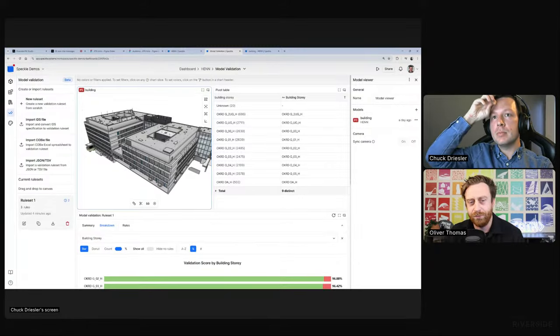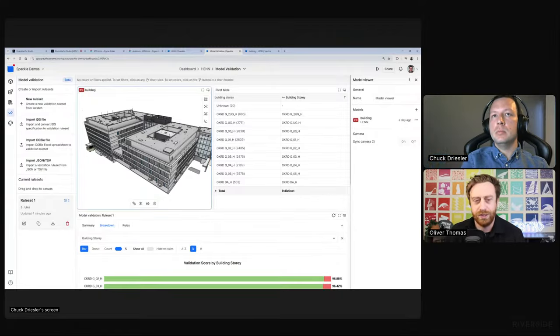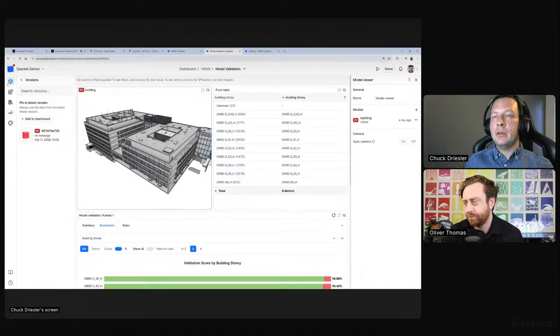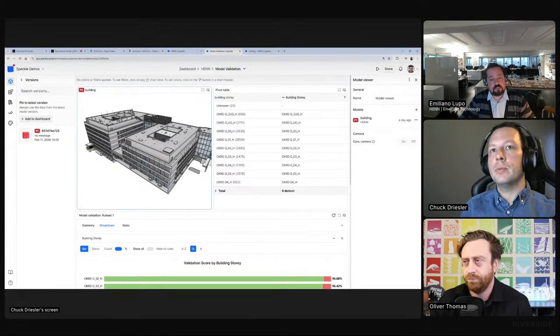Maybe talk about the uploading and refreshing. Someone's asking, when a model changes, does everything change or do you have to refresh or upload it? How does that work? So this is configurable by you, because I think both cases are equally valid. When you go to add a data source to your dashboard, you can either grab a particular version, if that's the exact thing that you care to inspect, or you can add a data source that stays up to date with the latest version. So depending on the kind of project you're in, both of these things are possible and something you might choose, but it is up to you.